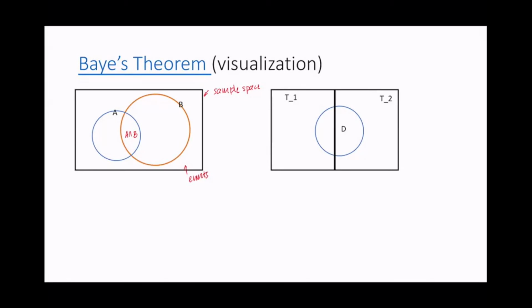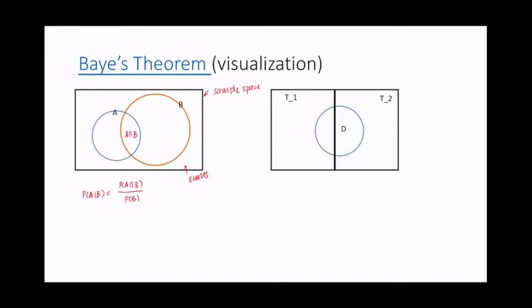And so we need to know the probability of event A occurring given that event B occurs. We can consider this as the portion of the size of A intersect B in the circle B. So we're taking the intersection of event A and event B divided by the size of event B represented in this diagram. So it will be P(A and B) divided by P(B).